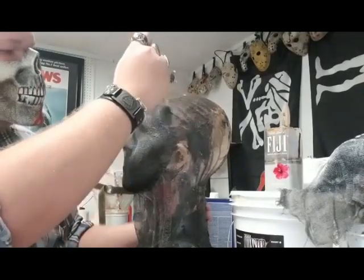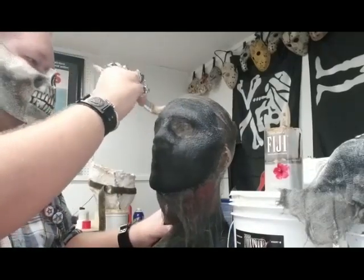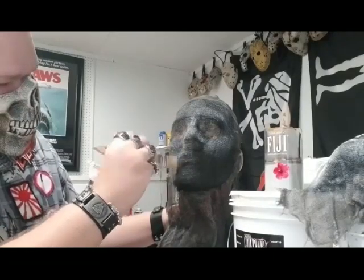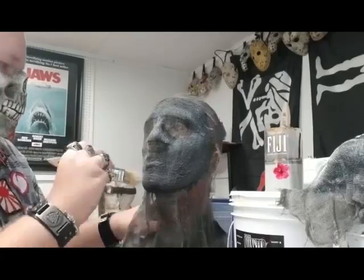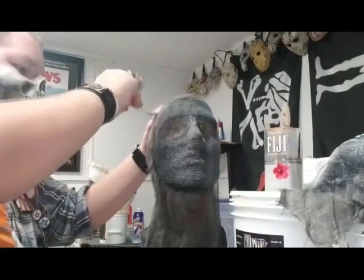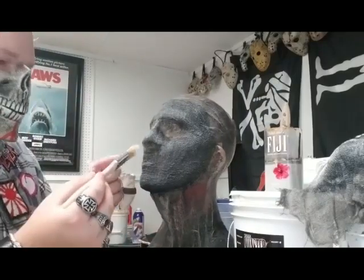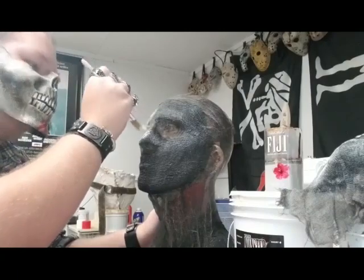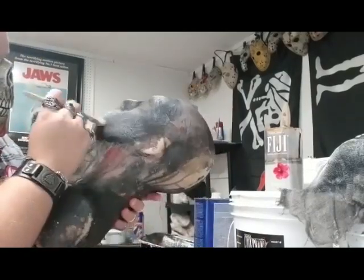Even on the outside where it's just fabric I'm going to dry brush over that too, going all the way to the edge, mostly focusing on the face. I'll go over the nose a little bit — not too much. I'll dip the brush back in to get a little more paint and go a little harder in some areas where I want it to be lighter, like the brow ridge and around the nose, harder on the chin and jawline.